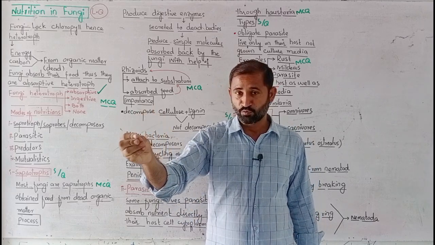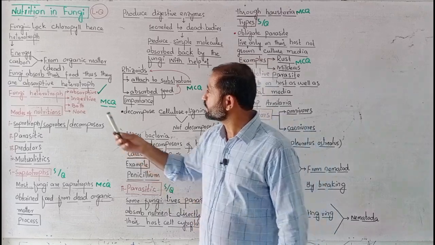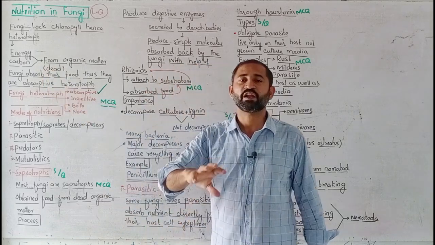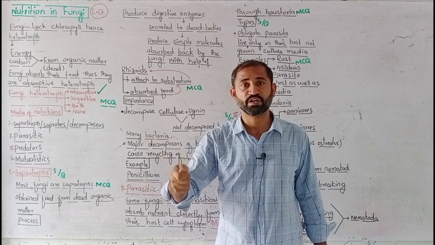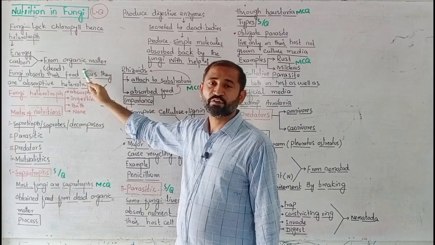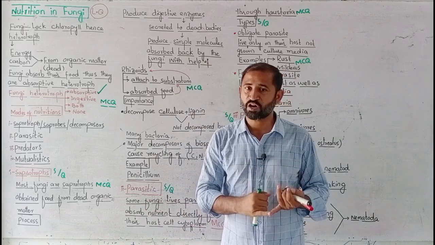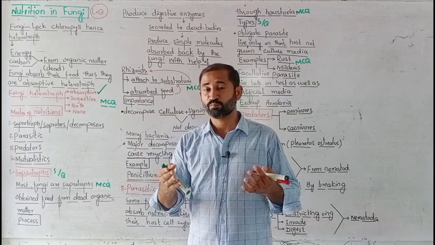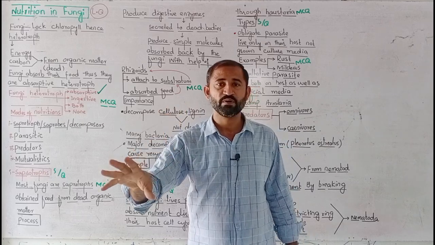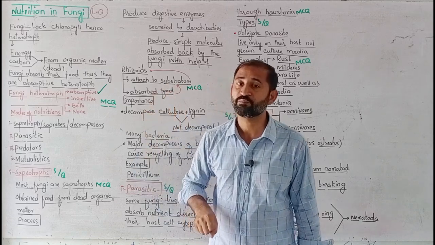Number one, they get compounds from the environment, break them in their cytoplasm, and then get energy. This one is in the form of carbon, meaning they obtain compounds, whereas in the case of energy, they directly break compounds present in the environment and obtain energy from them. So he says two different ways. But the compound from which they get energy is organic matter, dead organic matter, meaning dead and decaying plant bodies and dead and decaying animal bodies. From these complex compounds, the fungus produces enzymes, these enzymes break them down, and the complex compounds are converted into simple compounds, which are then absorbed by the fungus.